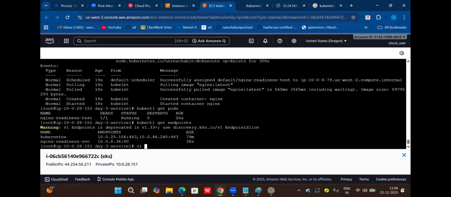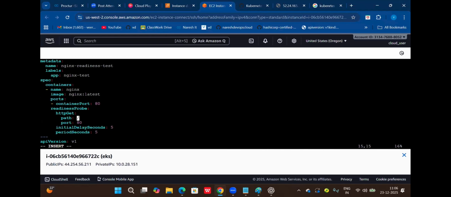For example, okay, let's try now. vi readiness. Let's give here again some path like this. Okay, and apply again.